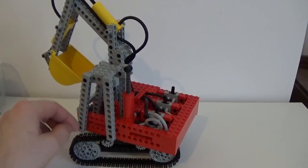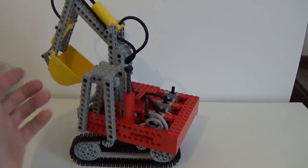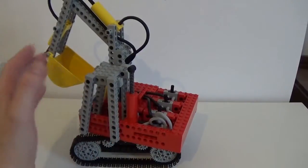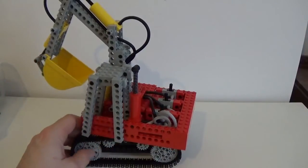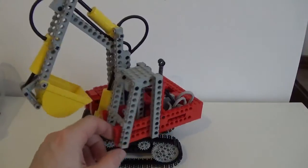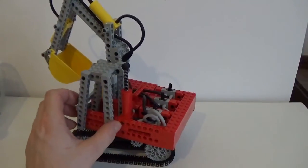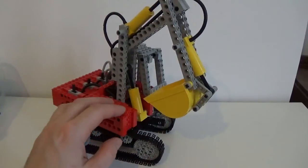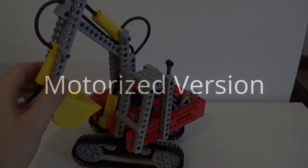One more reason for me to buy it was because of these special pieces, and also because I didn't have any set with a pneumatic system, so I wanted to buy a set with all these things present, and this was the one to go for. So, guys, let's move to the second part of the review, and let's talk about how these things work when the set is motorized.